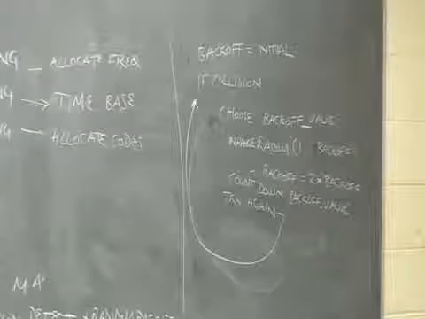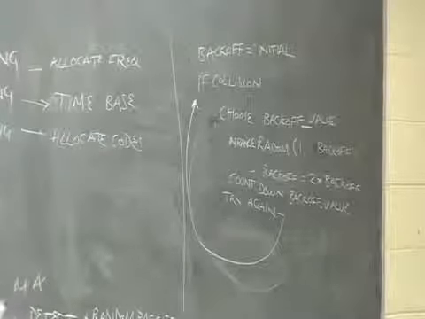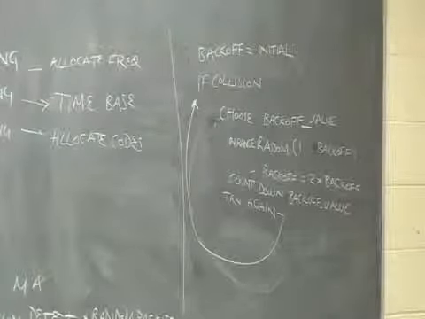Let's say they both chose small values, they both counted down, and they both got to 0 at the same time. They're going to double the range and try again. Hopefully they won't collide again. So far, we went through 1, 2, 3, 4, 5, 6, 7, 8 different multiple access schemes.